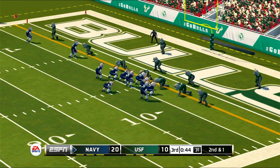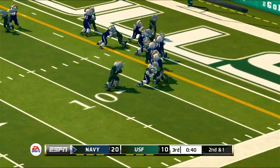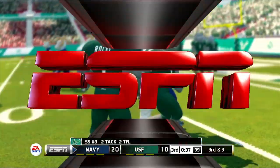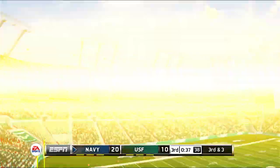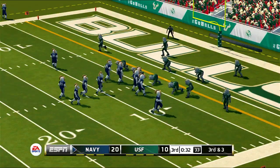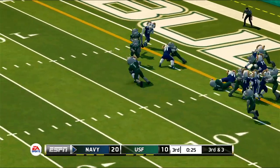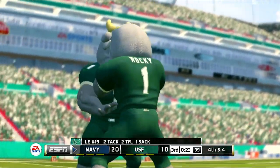34's the mic. He's coming. Check him. Well, give the defense all the credit here. They had that one snuffed out from the start. It could have been an even bigger loss. They need about 3 yards to get the first down here on third down. The defense was playing the run all the way, and they got it right. Nice work.